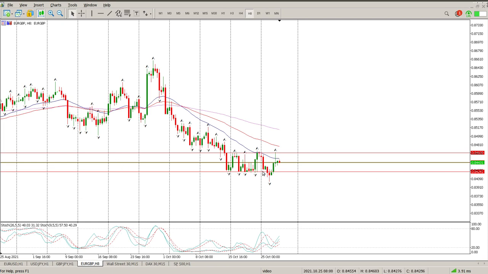Lastly, moving on to Euro British pound, and well, we did get the break of this, and this is also another strong weekly level, this 0.84241, but we got a break of it, and then we were looking for rejection somewhere off the middle of the range. Didn't happen. It broke through that, got to the top of the range, and rejected the top of the range.